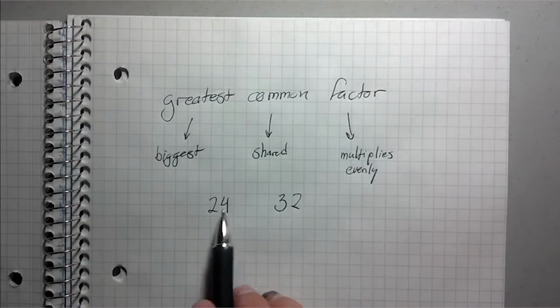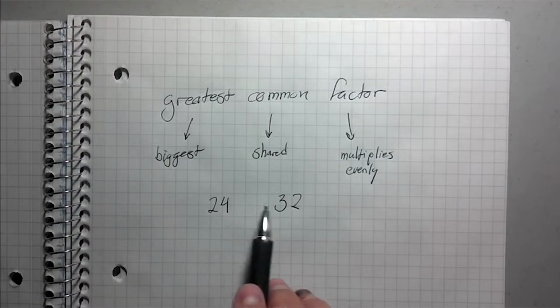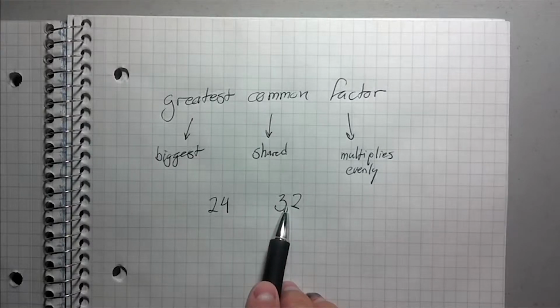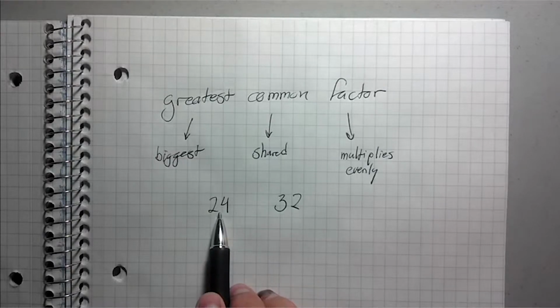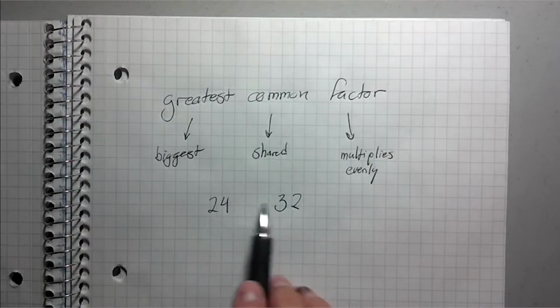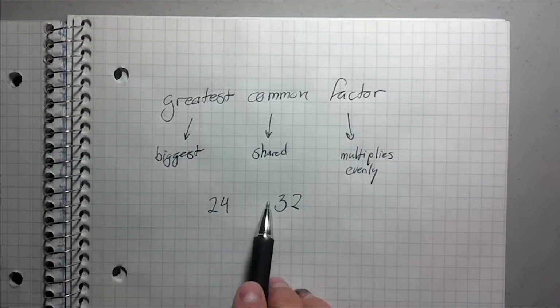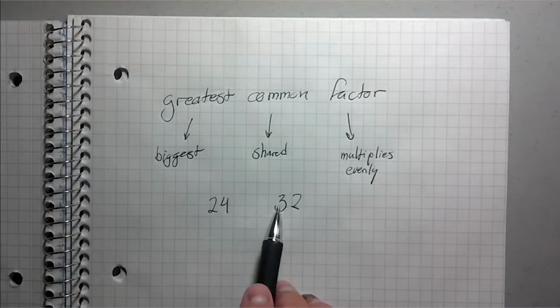So let's just think of some numbers in general that go into 24 and 32. Well, I know 12 goes into 24, right? But the problem is that can't be my GCF because 12 doesn't go into 32. Well, how about 4? I know 4 goes into 24, 6 times. 4 goes into 32, 8 times. So 4 is a candidate. 4 has been nominated to be the GCF, but we need to still check. We need to think some more and think if there's any larger factors.